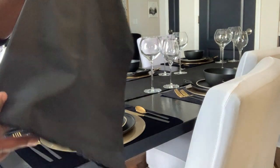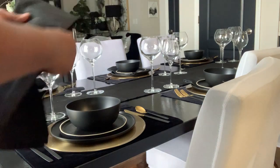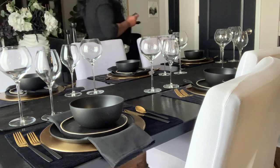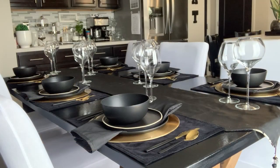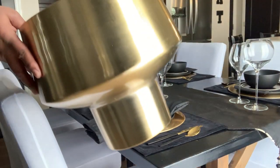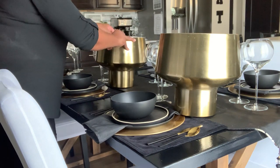Napkins that I picked up from Amazon. Absolutely love them. Looking so far, and the oversized planters that I picked up from.